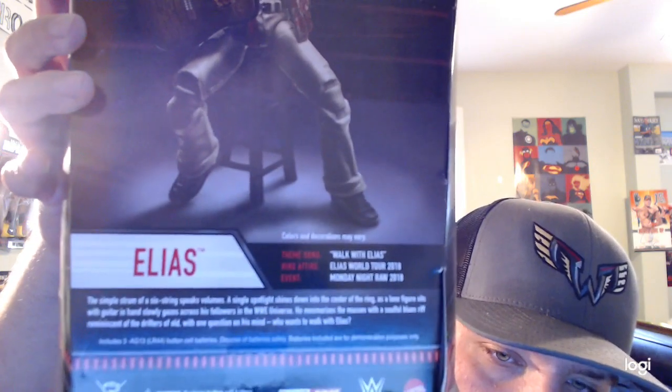Drum roll please. Here we go. We have the Elias entrance grate unbox first for you guys. Here's the back of it. It looks pretty cool. It looks like a lot. So, this may be hard and difficult to open a little bit.